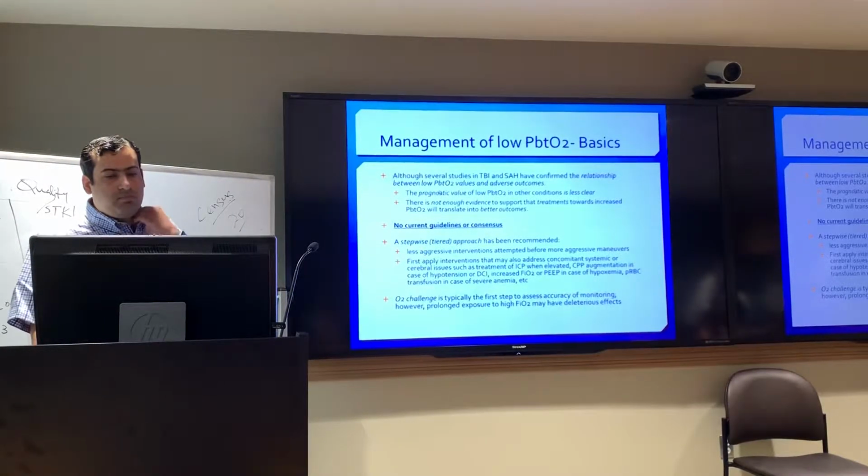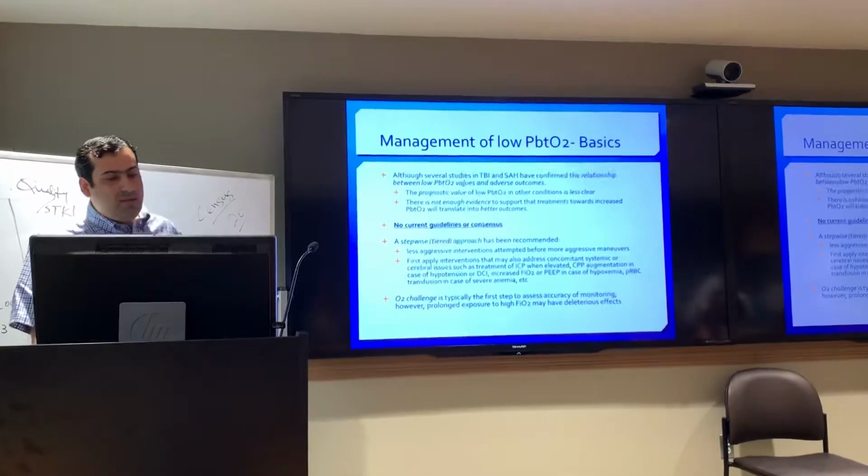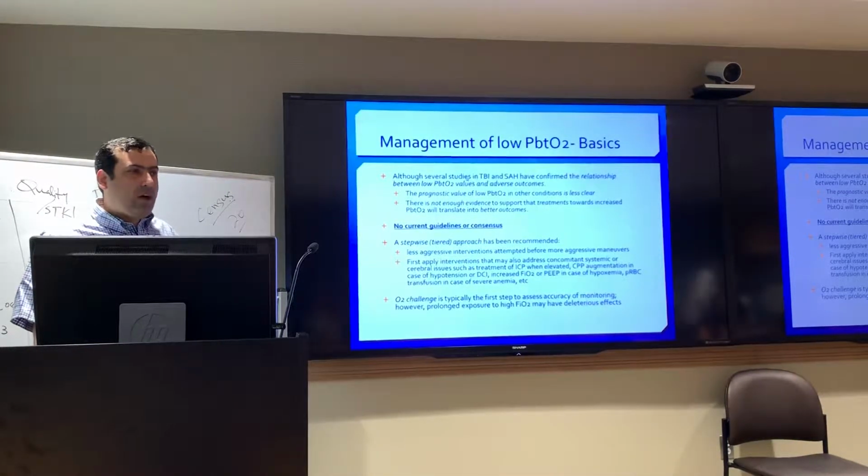So there are many studies. They found that low PbO2 correlates with bad outcomes. As far as I know, there is no high-quality study that says that if you improve it, you will have better outcomes. So currently, there is no guideline or consensus on this. Okay, all we know is low oxygen is bad. Increasing oxygen does not necessarily mean good outcome.